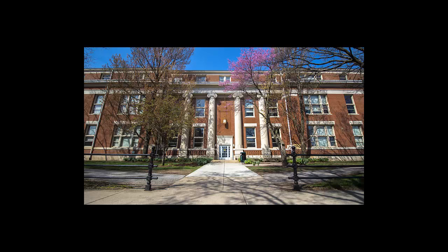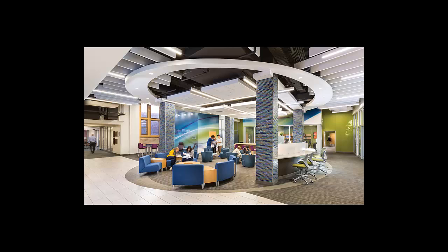Located a short walk from the Engineering Mall, we have now arrived at Grissom Hall. Grissom is home to the School of Industrial Engineering, which is ranked 3rd in the nation. The building is over 100 years old, but was recently renovated to better allow for student study space and modern lab space.